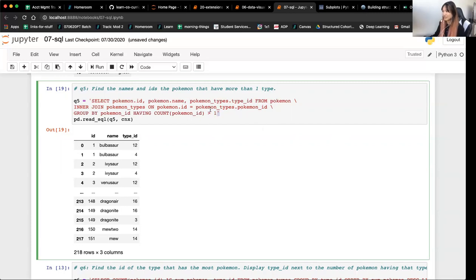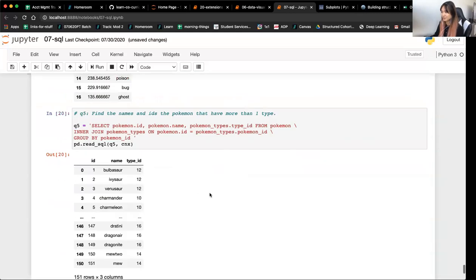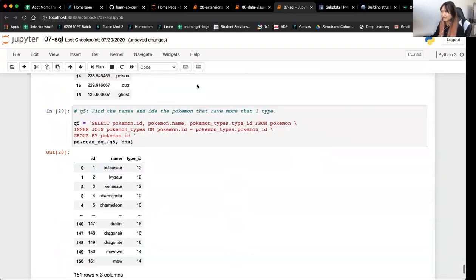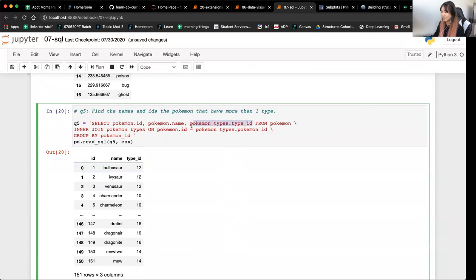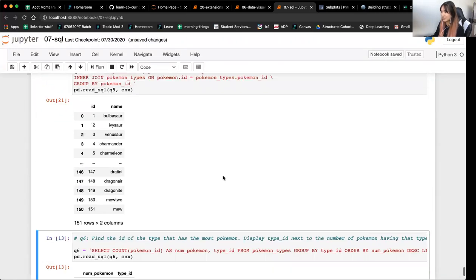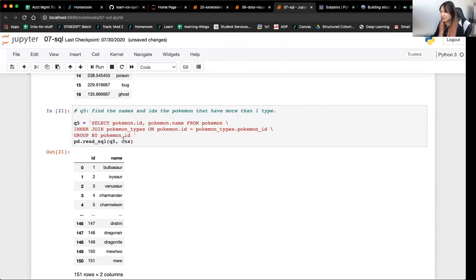There we go. And after we do this group by, we have this additional filter where we only want the count more than one. I'll actually also show an example without this. Without this, hold on, let me get rid of this as well. Here, you'll see that every Pokemon comes back out. We have 1, 2, 3, 4 through 50.